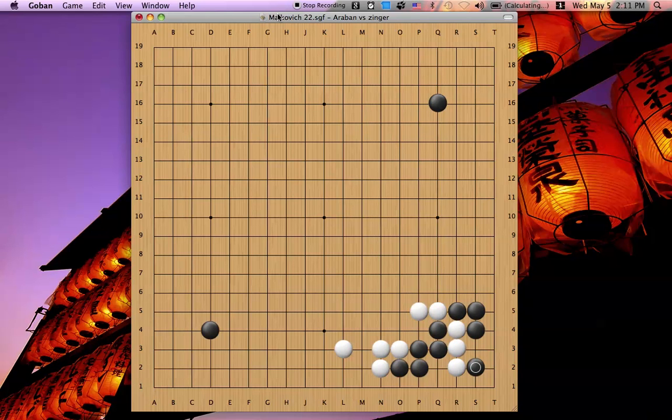So, the last move he played was S2. This pretty much concludes the situation with the lower right corner. Everything's pretty much settled. I get Sente and Influence on the outside, and he gets cash basically. So, fair enough, though I think it's a little bit better for me.